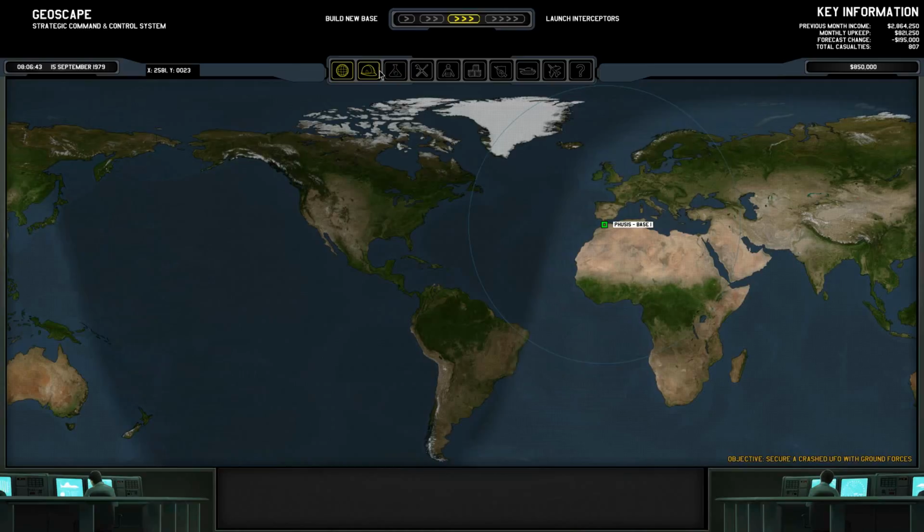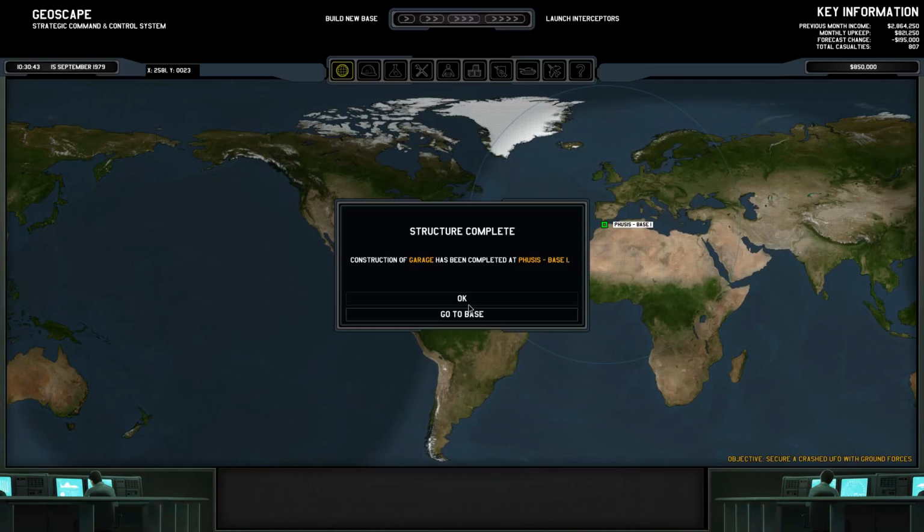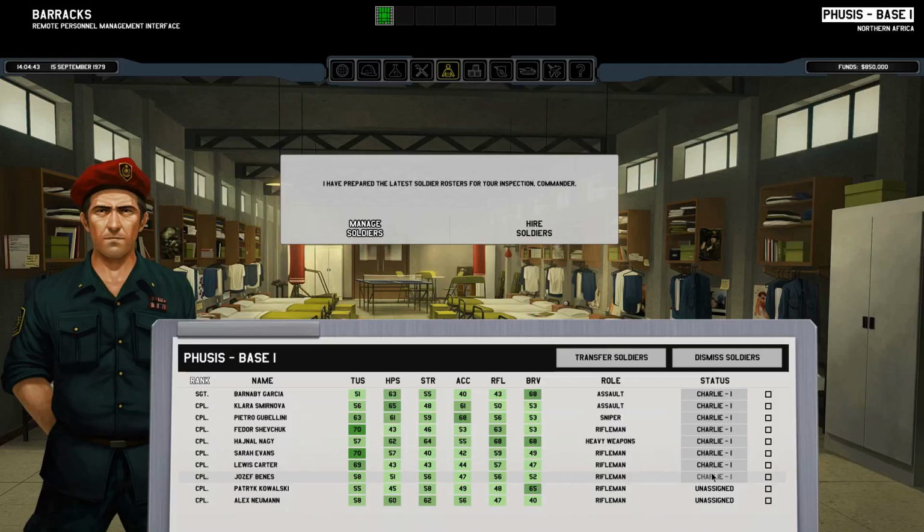Great. Got the garage. I'm thinking a little bit that when it comes to soldiers, we have 8. But we're probably going to lose some, so the idea is that we need backup soldiers.